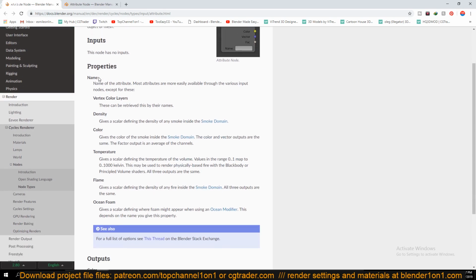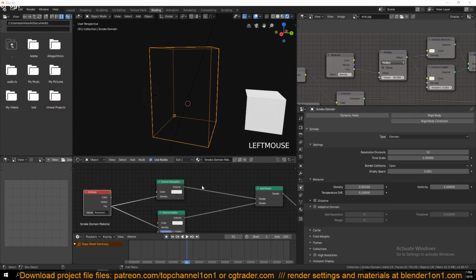So you can see we have vertex color, density, color, temperature, flame, and other attributes. So these are available to you, and what you'll be doing is asking this attribute node to fetch the values directly from your physics settings and use them in your shader.